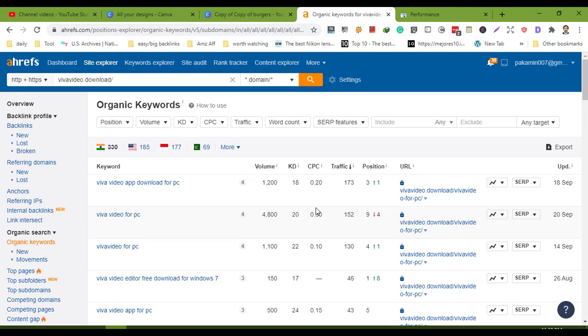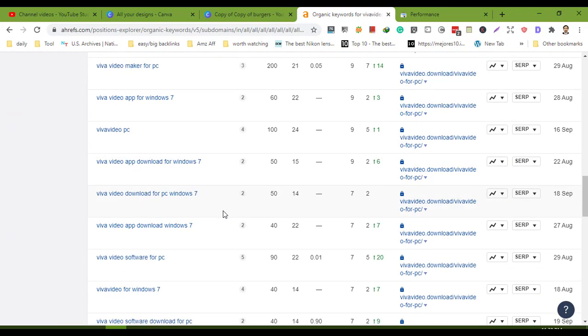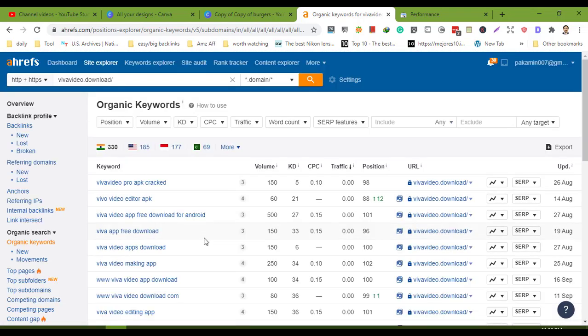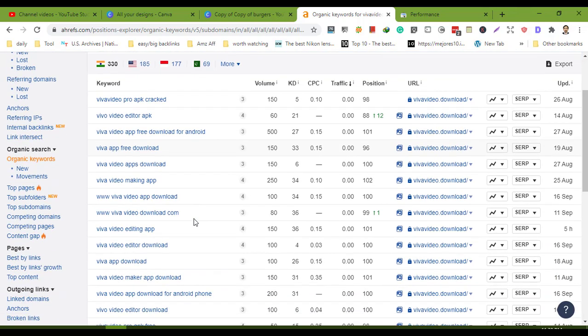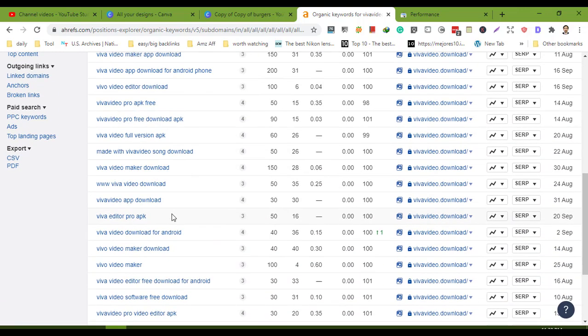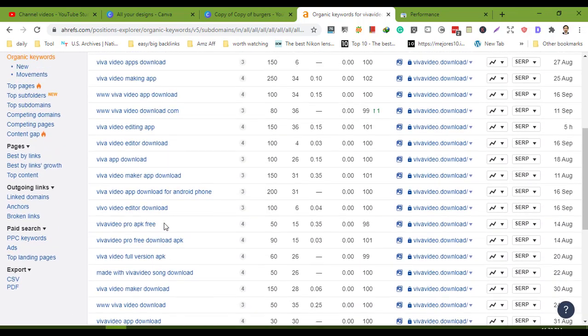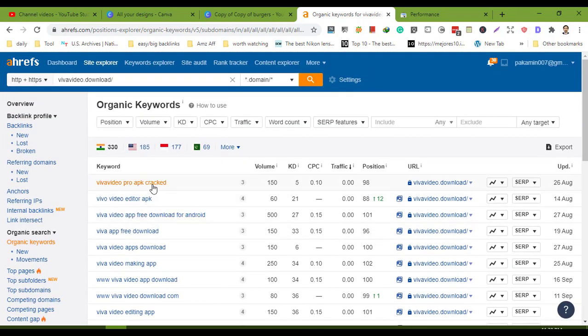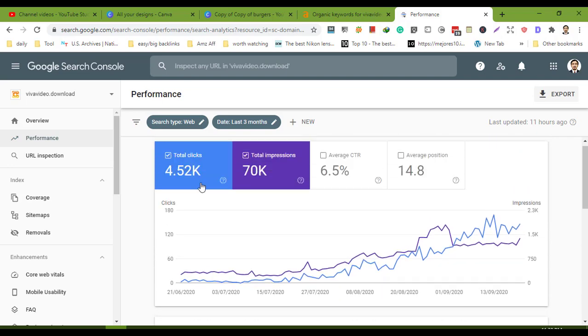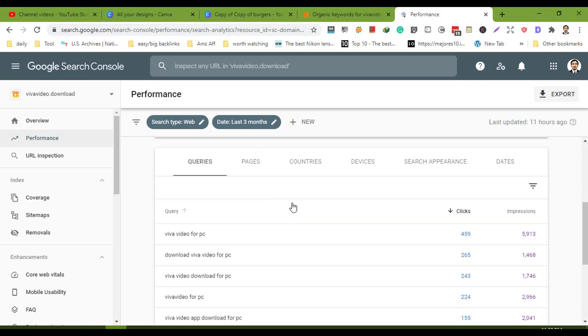So it's really amazing, easy to understand, and really makes sense. Obviously no one can deny that Ahrefs has a plus point, a really amazing system over here from the keyword perspective. So now this is about the ranking and all that stuff.